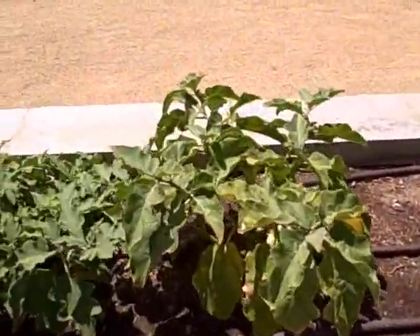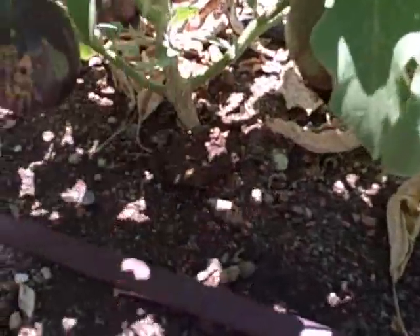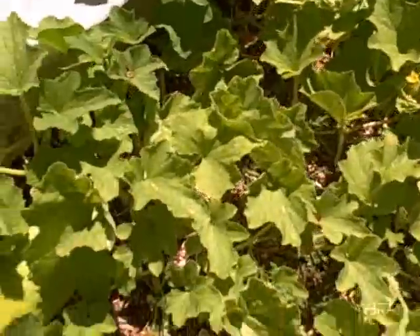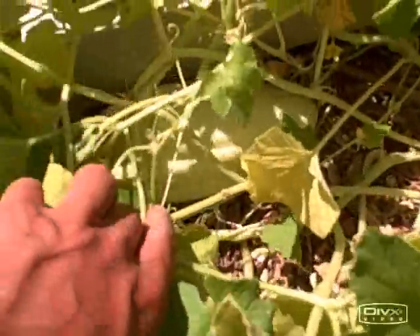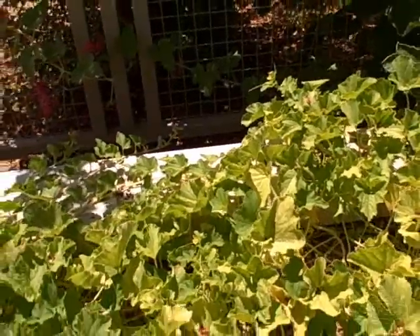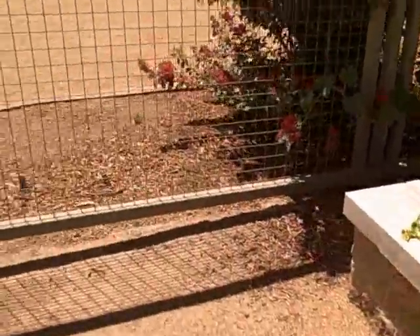More eggplants over here — different varieties, including a cool purple variety. Looks like the cucumbers are growing. Here's one right there — these look like Armenian cucumbers. They get really large, they can get as big as melons, but you can still eat them as a cucumber. They get a bit more fibrous when larger, so what I like to do is juice them. They make a delicious cucumber juice.